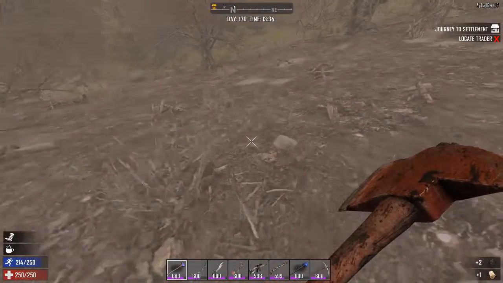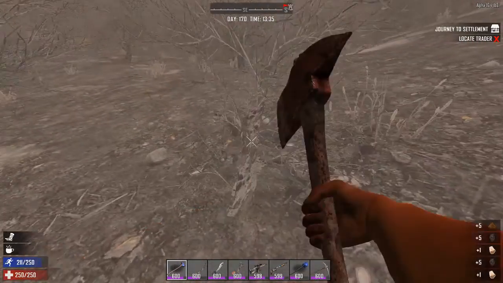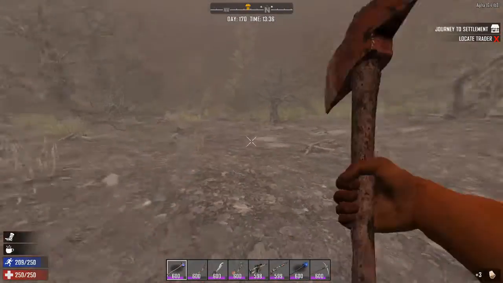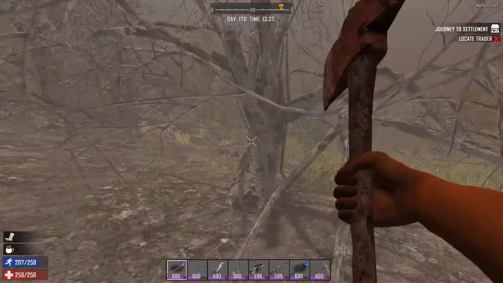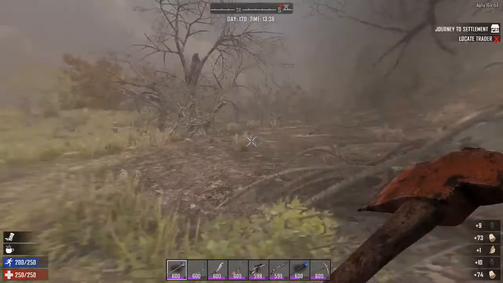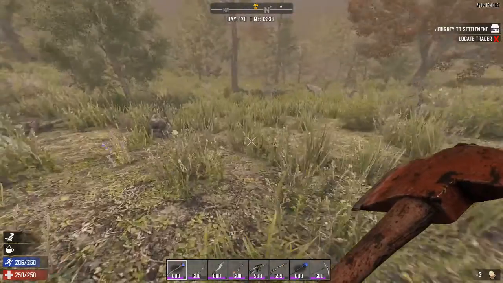Oh, excuse me. Okay. Where is he? Can't see him. I can hear him walking. He must be far away because of all these stupid trees. Well, I'm out of his territory. He'll probably follow me anyway.